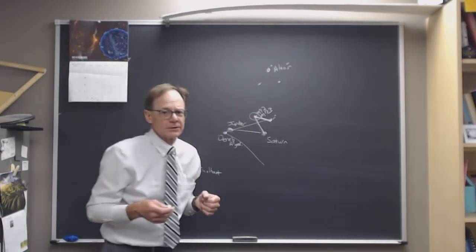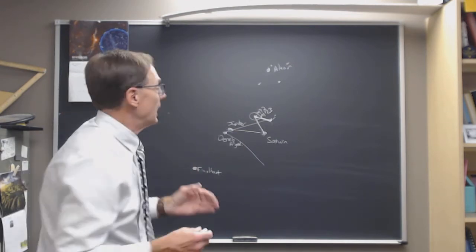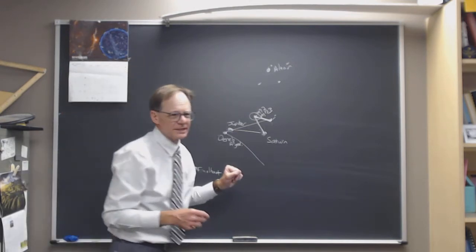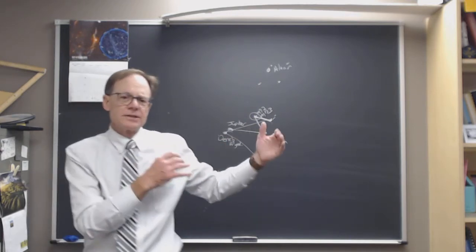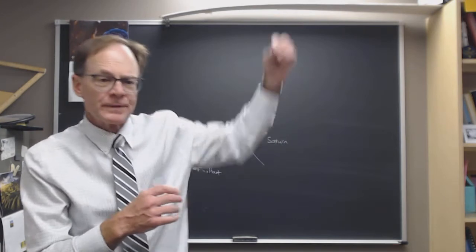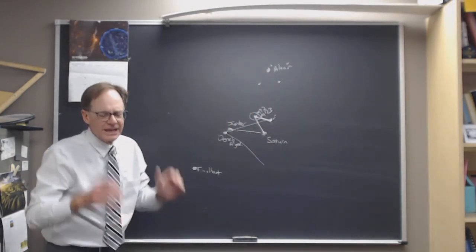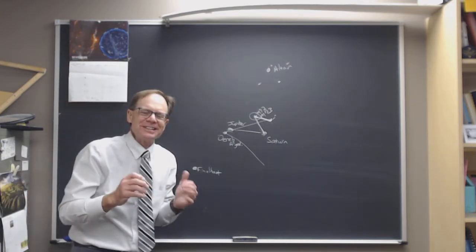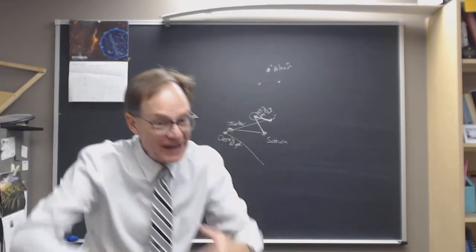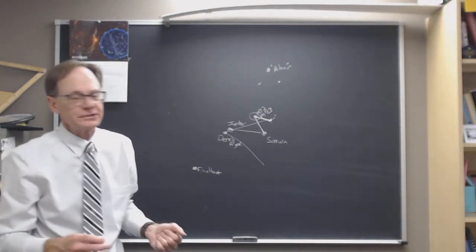So for those of us at mid-northern latitudes, again, here I am at 43 degrees north latitude, I'd have to look south to see Altair, and it's definitely further south, noticeably further south than the other stars of the summer triangle, Deneb and Vega. And so I think of this as a kind of a southern star. What's impressed me this week as I've been watching this group is how much of the sky there is south of there.